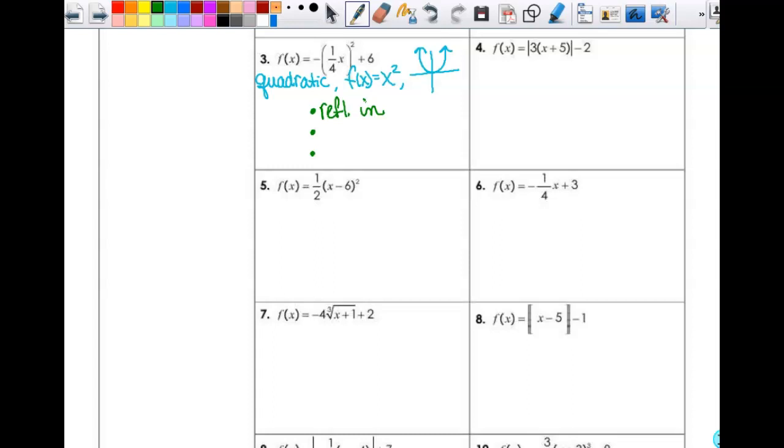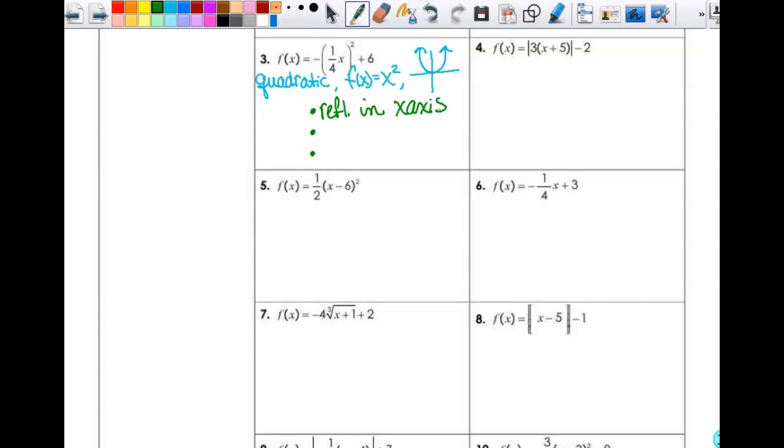Outside. If it's on the outside of the operation, it affects what? Y. And if we change the sign on y, it's a reflection in x. You see how to think through that? So always ask yourself, inside or outside, first of all, so you can figure out if it's x or y. So this is a reflection in the x-axis.